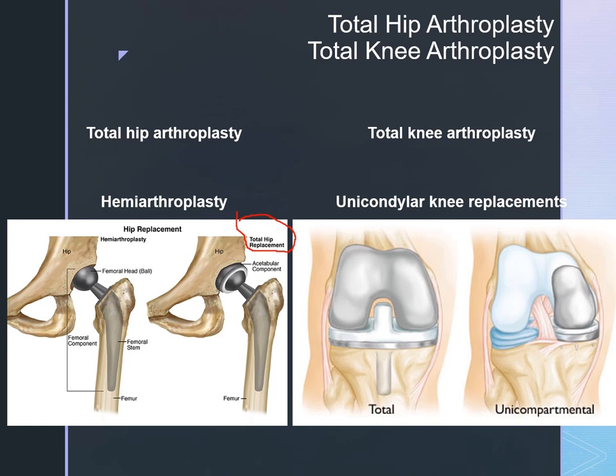Now, if a patient doesn't have long to live, or maybe they are a little bit more immobile, we're going to do the less invasive procedure. It's less traumatic on the body. There's a little bit of a quicker recovery. However, the hemis don't seem to last as long, but we are going to do this procedure on a person, a hemiarthroplasty.